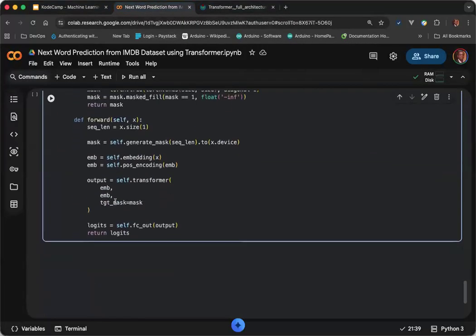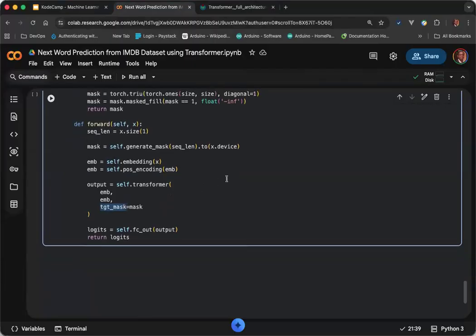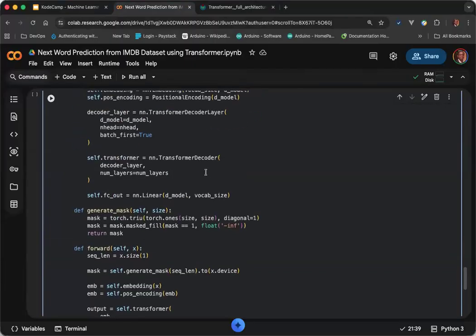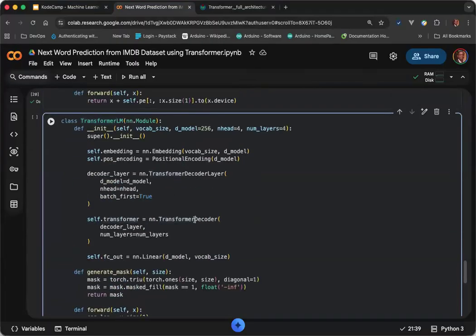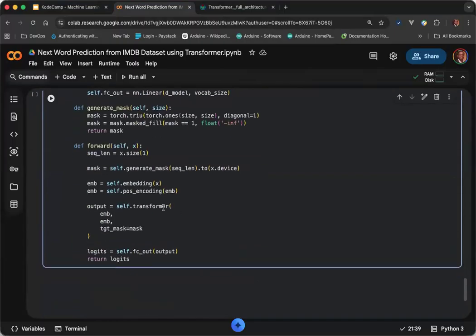So this allows us to pass in a target mask. That's the beauty of the transformer decoder, the class that Python gives to us. So we are able to pass in the embedding itself and the embedding again, which I guess one of them would have been the outputs.